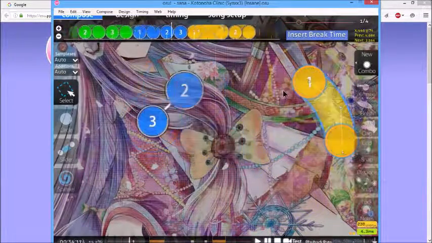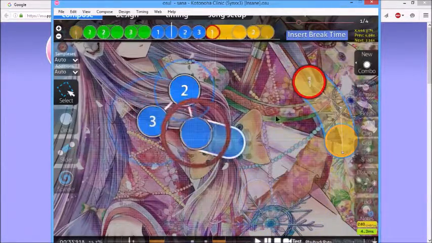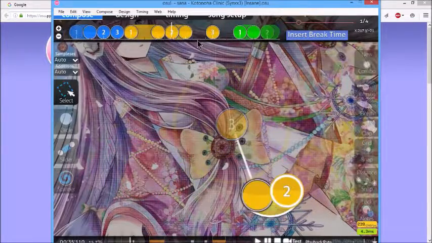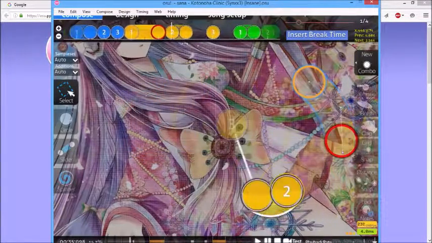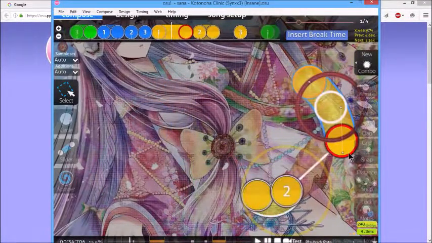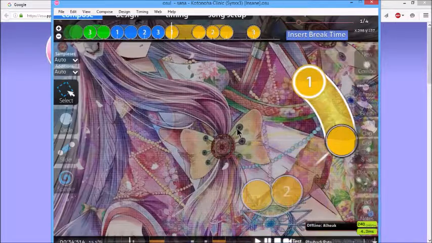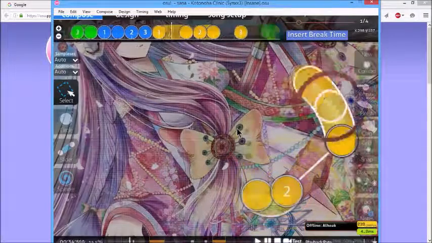So, next pattern. Next topic is this rhythm right here. This is kind of a strong note right here on this white tick, right there. So having it be represented by a slider end might not be appropriate because slider ends don't have a click, and so they don't feel all that strong. So strong objects should be mapped to strong notes in the song.